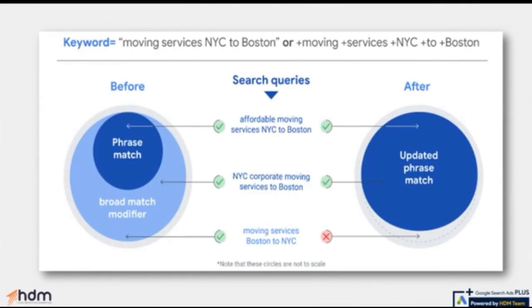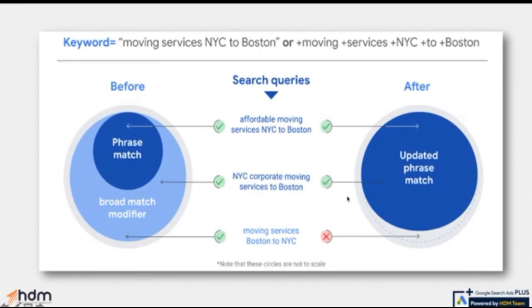Let's look at the old and new modes. In the broad modifier mode, it could trigger, meaning its broad modifier word would trigger them. Why? Because again, it has moving, it has service, it has NYC, it has to, and it has Boston, albeit in a different order. But my question is, now can this old broad match, which has aged and been frozen, or even the upper freeze you see in the image, trigger it? What happens? I check again whether the meaning of your keyword is present in the text. Has the meaning changed at all? The phrase match no longer has the capability to cover this.